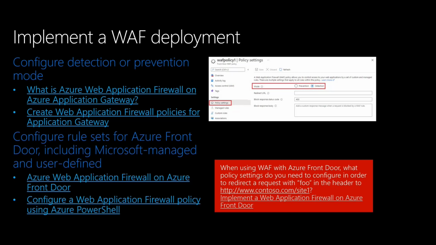When you install WAF or integrate WAF with Front Door, it becomes a global and centralized solution. It's deployed on the Azure Network Edge locations around the globe for your deployment. And so what it's going to do is inspect every incoming request that's delivered by Front Door at the network edge and help prevent any malicious attacks before they're able to get to the back-end resources.